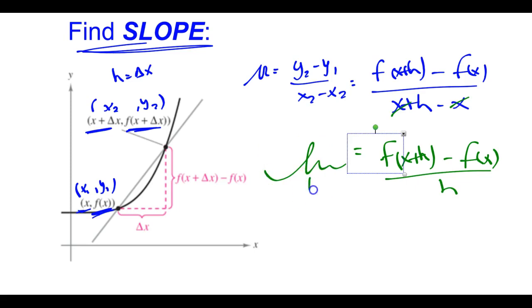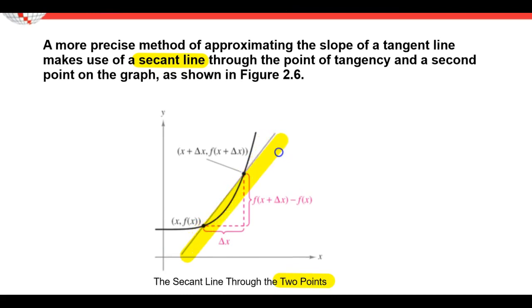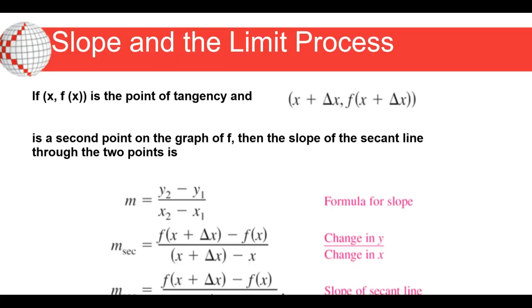If we take the limit and push delta x, which I'm letting be h, to 0, then we get the tangent line. What does that mean? Well, the distance between these 2 points is denoted as here. So if I were to put those 2 points even closer, you can see delta x is even smaller, and then even smaller. And so it's so small that that distance, the limit, goes to 0, and then it will only cross at 1 point. So again, it's kind of like taking that line and just moving it right back here, because the 2 points are just so close to each other you can't even distinguish between the first point and the second point, and then that would be the line tangent.